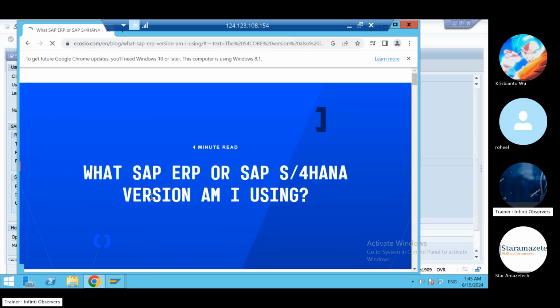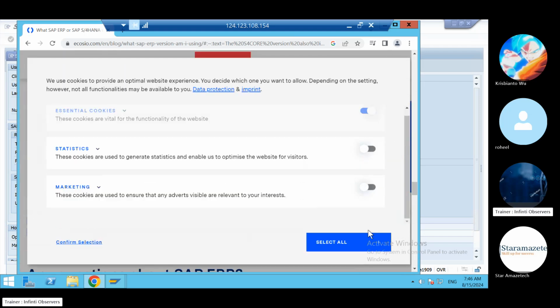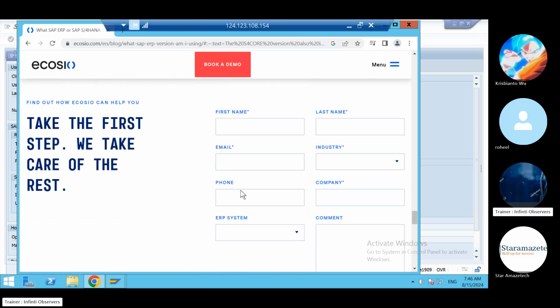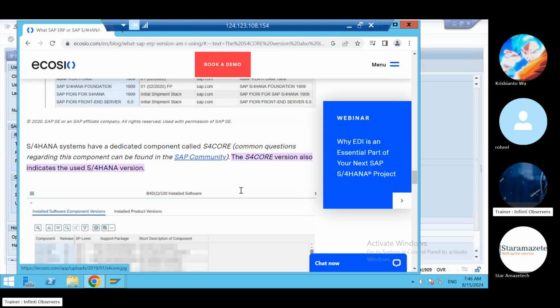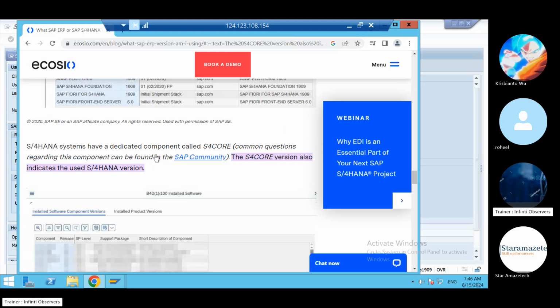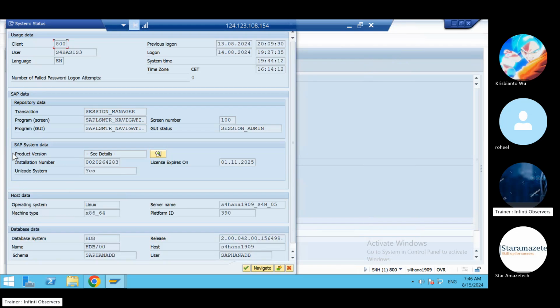So S4 Core is a typical component from which you can derive what version you are working on. Whenever somebody asks which version you are on, if you don't get the installed product version, you can just look at the component and derive the specific version we are working on. That's about the system data application.